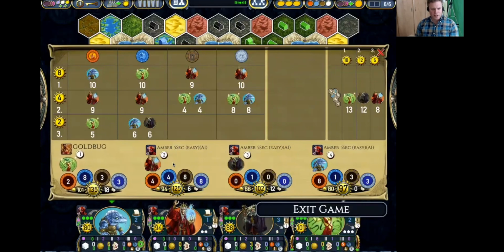135 for the Auren. Second place, the Chaos Magicians, 125, which is good for the AI. Then the Darklings in third place, 102, and last the Swarmlings, 97.